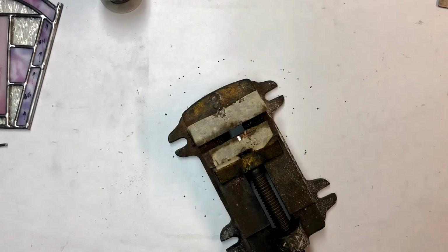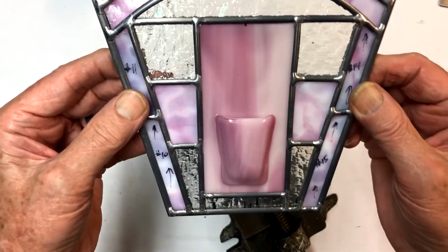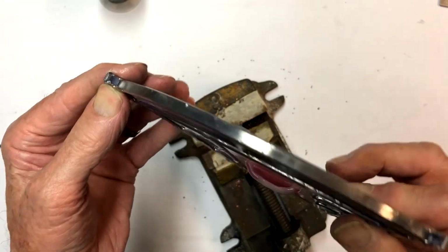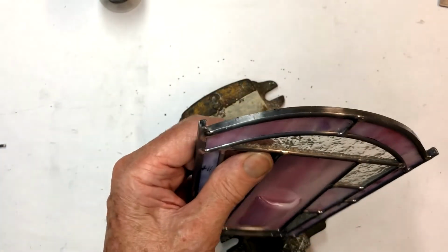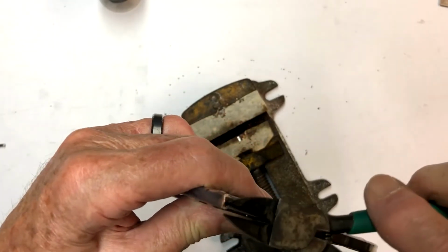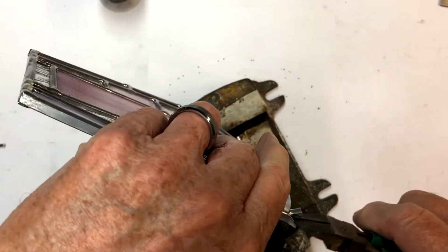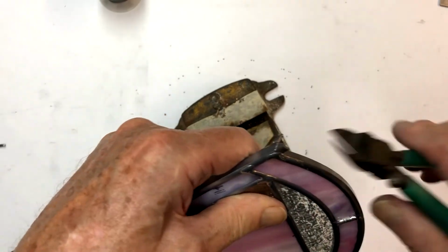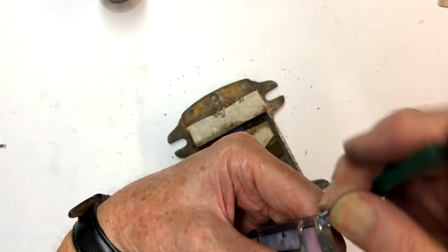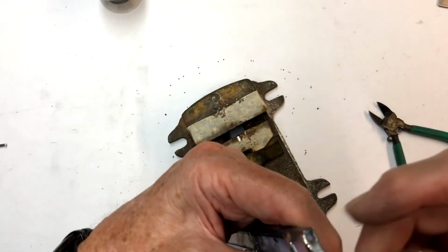All right, we're back. We got everything all soldered up now. So here's how it came out. Here's our front side here. Here's our back side. So now we've got this problem right here. We need to do something with these corners. What we're going to do is take our lead shears and come down in here and cut this on a point, just like that. And at this point we're going to bend it over into this open area right here, which will close that up.